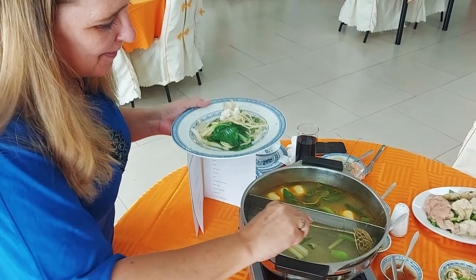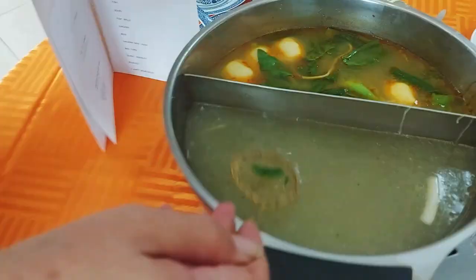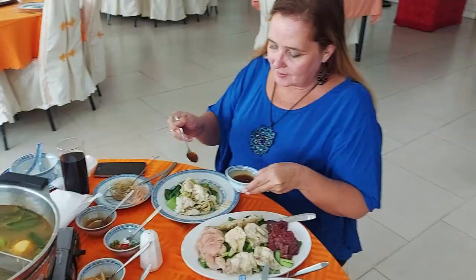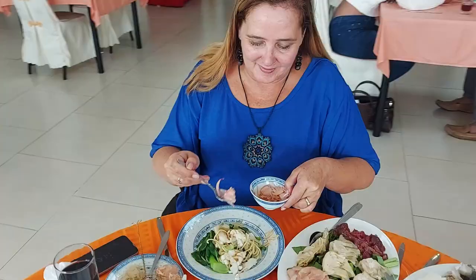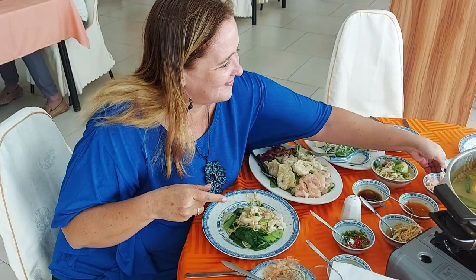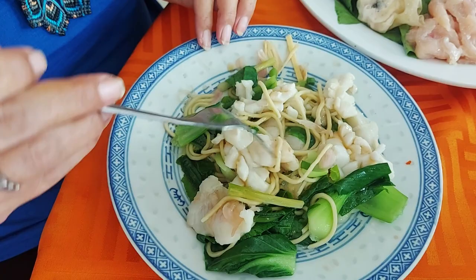Oh man. There's so much in there. It just keeps giving. It's a magic hot pot. Wow, it's still going. I think you're good in there, Rick. Oh man. Soy sauce. Don't forget the chili, Rick. It's right in front of you. Look at all of that. What a noodle feast. This is what you want to eat.